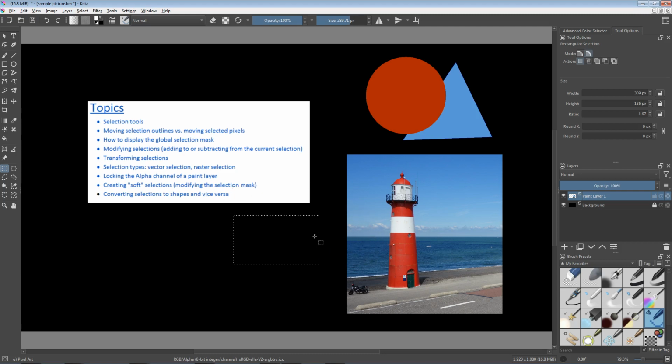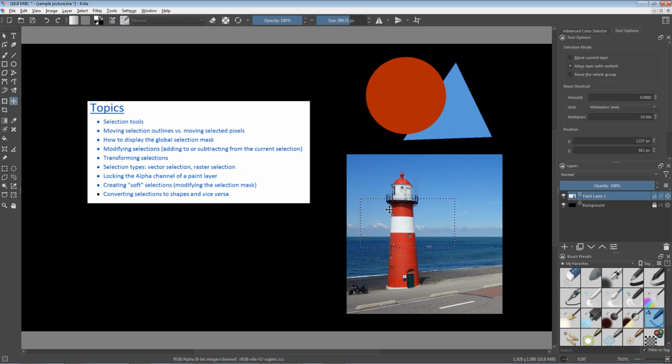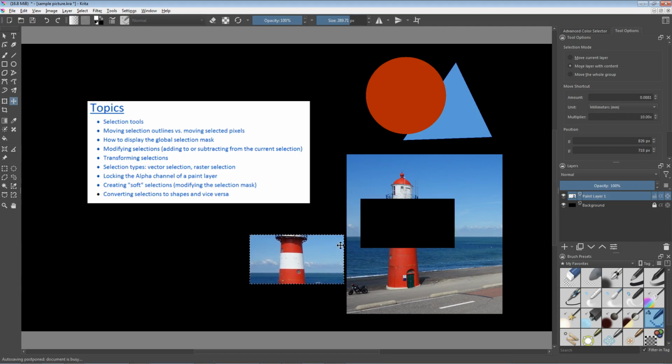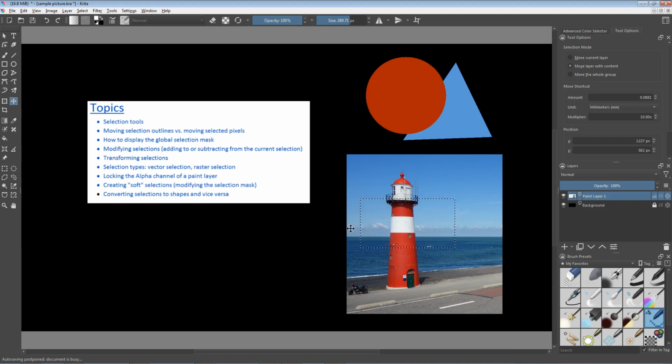If you also want to move the contents of the selection, so for example, let's say we select a portion of that image here. Once again, by moving over the selection outline, we just move the outline, but we can also move the content. This can be done with the Move tool. This is this one here. Just click on this tool. Again, you get these arrows, which look a little bit different. They are a little bit larger, these cursor arrows. And then you can start to move the whole area, including all of the pixels that you have selected. Whatever you do, you can always press Control Z to undo the last operation.